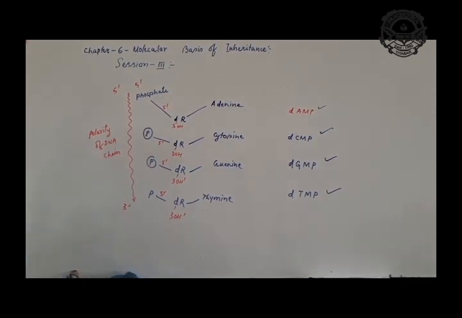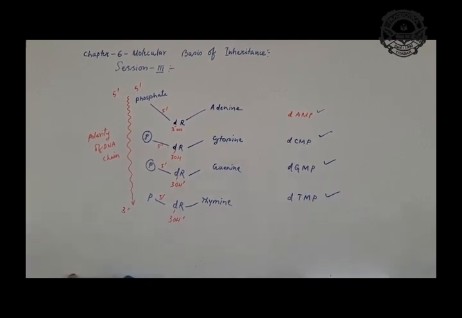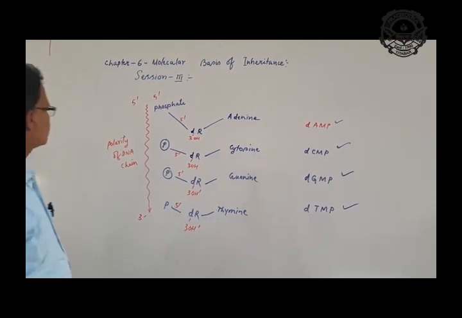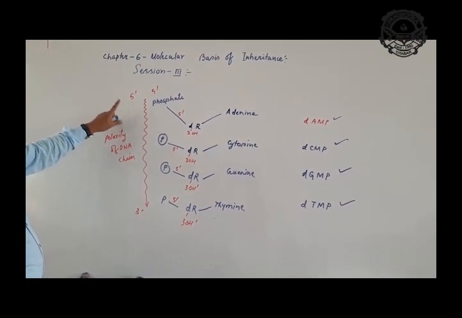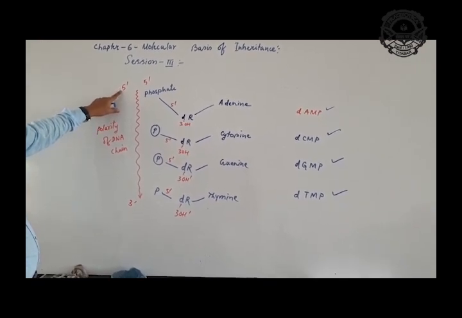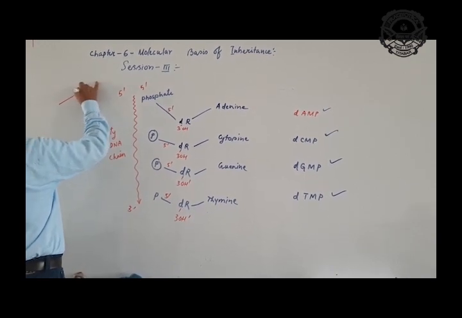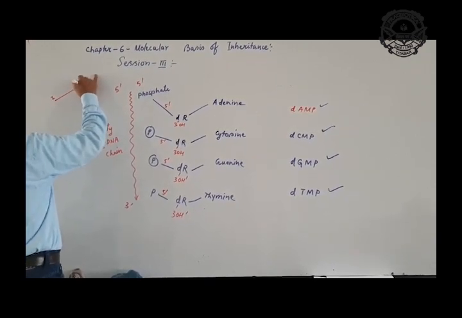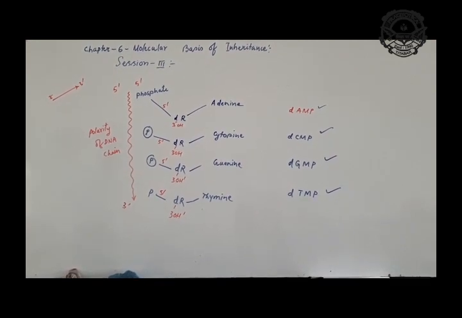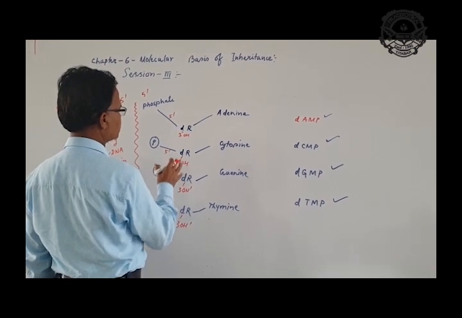But remember one thing, DNA in most cases is double stranded. This is only one strand. The other strand runs in the antiparallel direction, which I will discuss later on. Every strand of the DNA, every polynucleotide chain, bears polarity from 5' to 3'. This polarity is always exhibited by the DNA molecule. Nucleotides never occur independently, as they must unite.